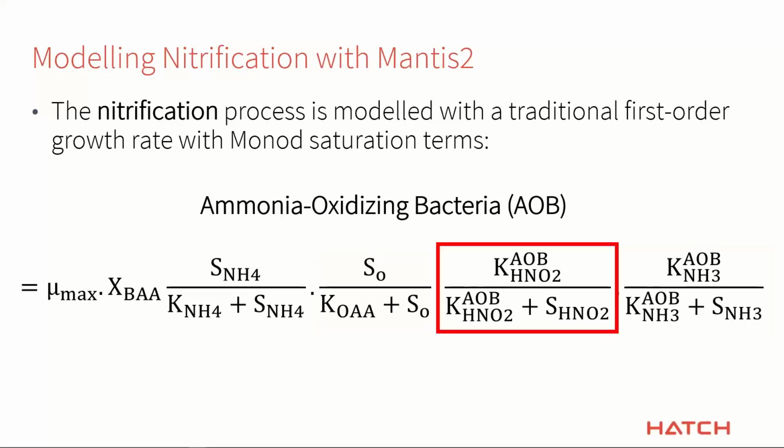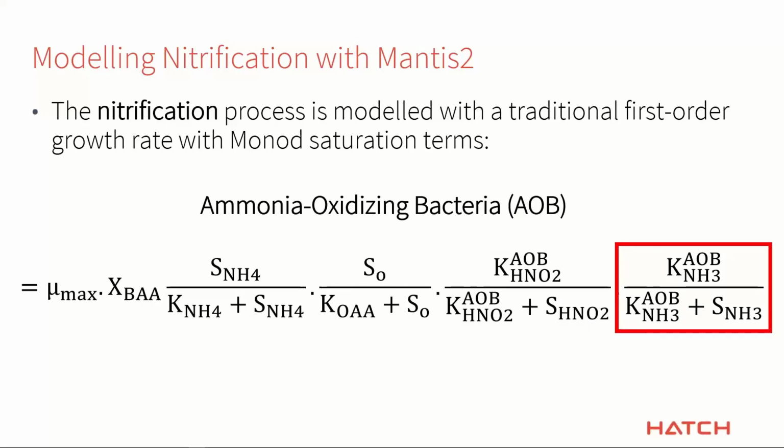And then these last two terms are actually inhibition terms. You'll notice the K value, the saturation term, is on the top and the bottom. It's actually an inhibition term in this case. And these are here to represent and to turn off the growth of the AOBs under certain inhibitory situations. So this one here is for nitrous acid, and this one is for free ammonia. So in both of these cases, the concentrations of those are being predicted by the model. We have a pH model, so we can tell the difference between the charged and non-charged forms of these components.